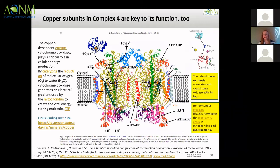And this actually, these little golden spheres here, and this is a complex that is mirrored by a second one. So you don't just have 4, you actually have 8. And then in cytochrome C itself, you can see up at the top, you've got 1 as well. This simply will not function without bioavailable copper.